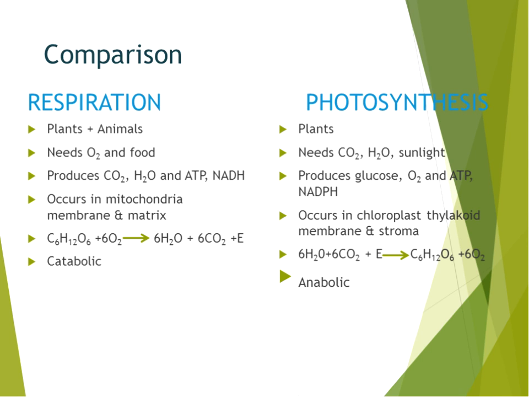Respiration takes place in the mitochondrial membrane and in the matrix. Primarily, that's where the oxygen portion takes place. So that's what's mentioned here, because this type of respiration is assuming oxygen is available. Photosynthesis is going to take place in the chloroplast. And then I've shown you here the 2 different chemical reaction equations. So you have glucose plus oxygen yielding water, carbon dioxide, and energy in respiration, and that energy is ATP.